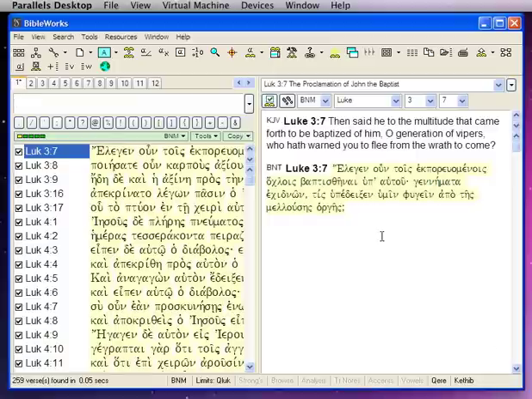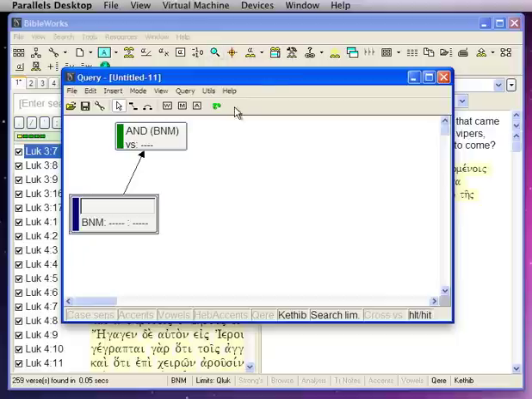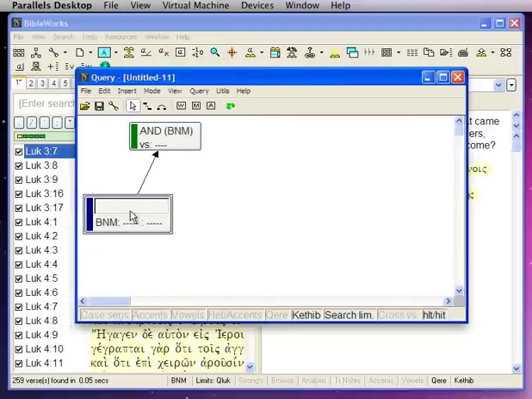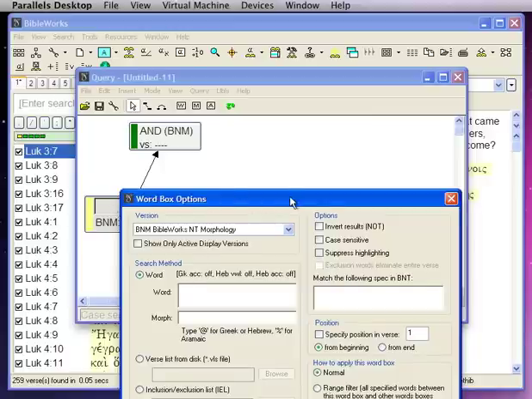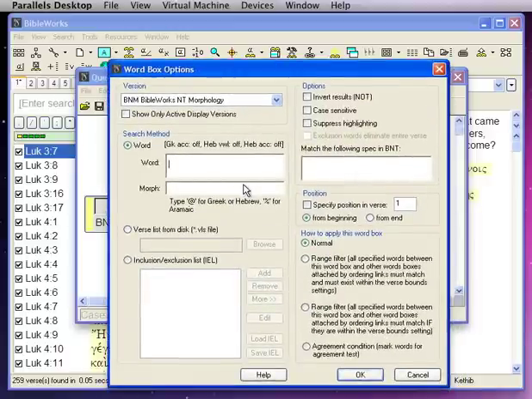Once we have our full list of verses, we can then use our graphical search engine to run all kinds of interesting searches. For example, here we can open the word box and type a lemma like Kyrios.